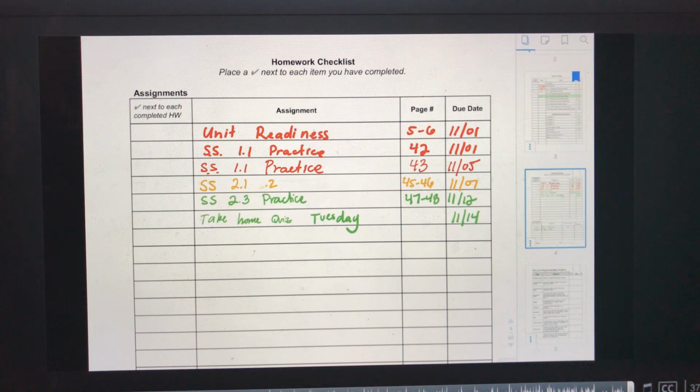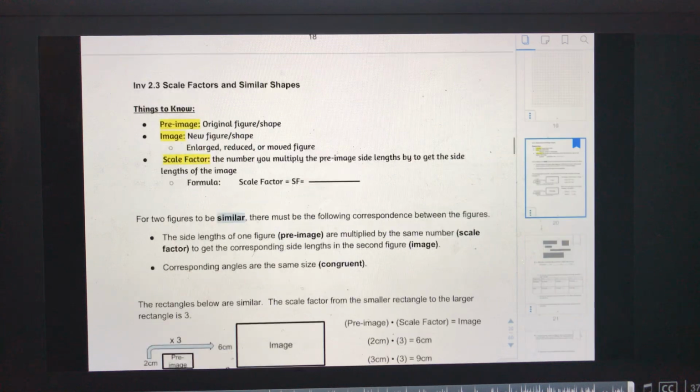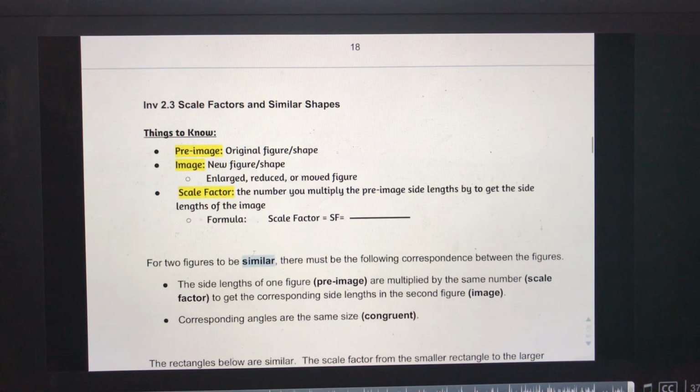Erase this portion over here because we didn't get to 2.2. We'll get to that one later. Okay, we are on page 19, and we're going to go over this page. What I want you to do is pause whenever you need to, copy down, and make sure you're watching the video. Whenever there's work time, please use the work time, pause the video, and resume after you've been allotted your work time, so that you can check to see how your work matched up.